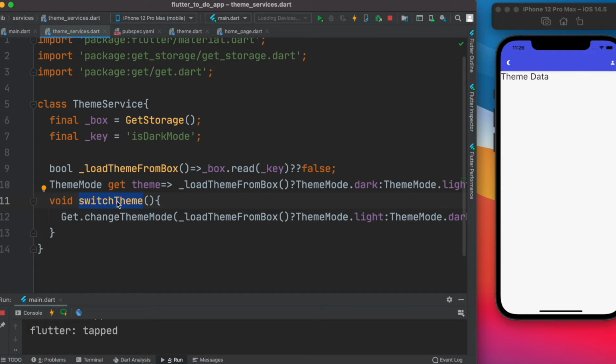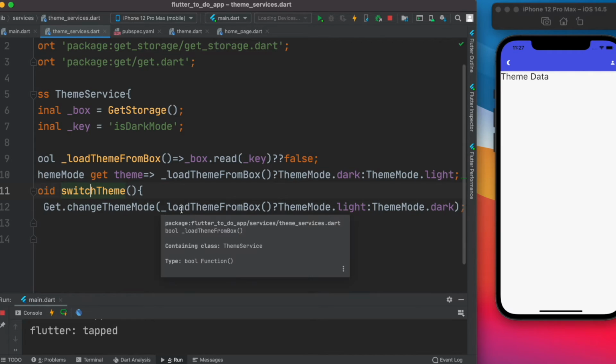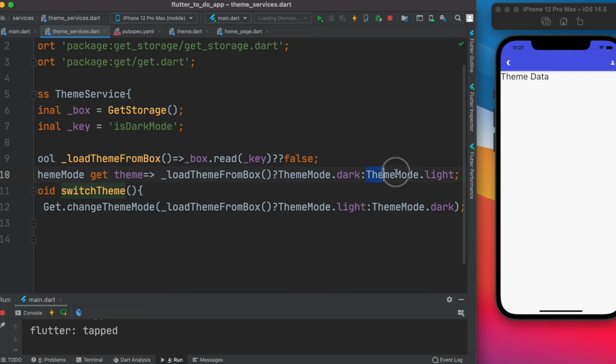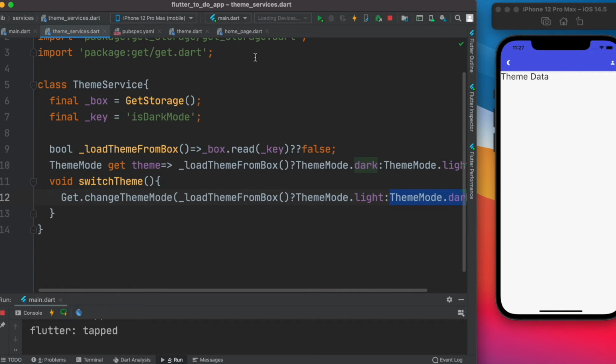We'll call this function from somewhere, and once we call it, definitely at first it will return false, so that means it will fall back to this one. It means that we are toggling the value. Remember, we set the default value to theme light, so over here this will return false, and this would be the dark value from this function. All right, perfect, we are almost done.